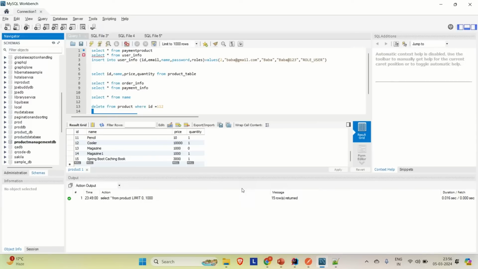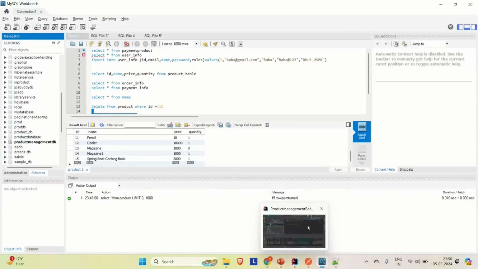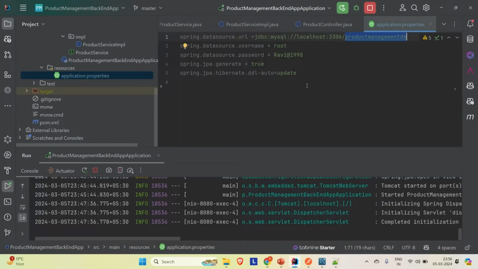And after that, we'll use those credentials provided by AWS RDS in our Spring Boot application. Locally, we'll test it out first. And then if everything is working fine, we'll create the jar out of it with the RDS database URL, username and password. And then we'll deploy this jar to the EC2 instance on AWS. So I'm explaining the whole flow again and again, so don't worry about this.